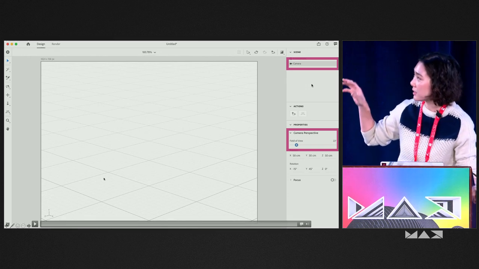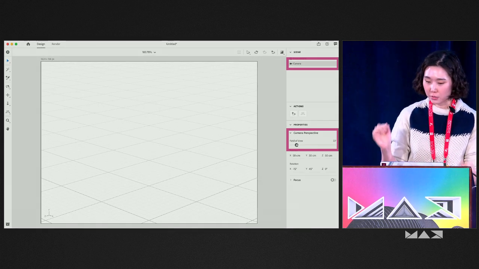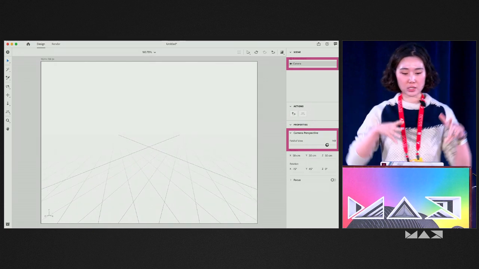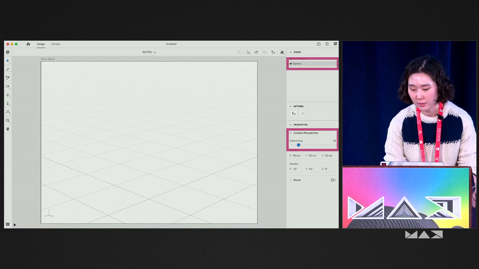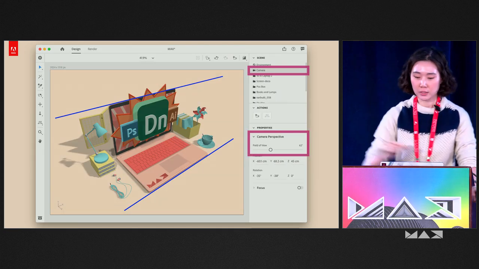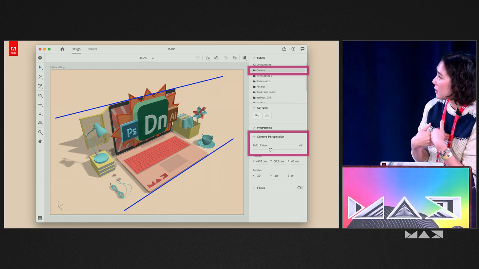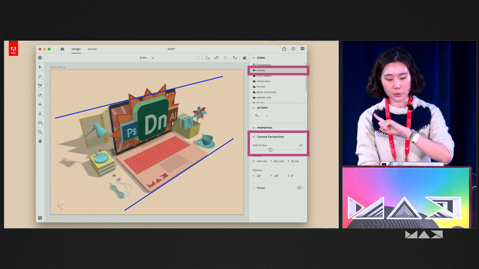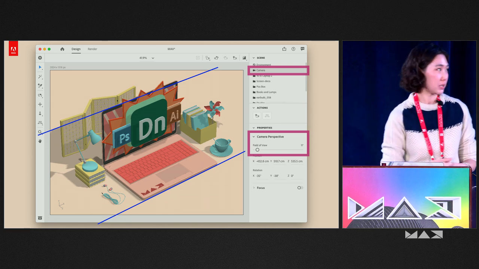You can see that I don't have anything placed in my scene so that you can focus on this grid. And as I am moving the field of view really lower, my grid is looking really parallel. But as I increase it, you can see that I am having vanishing points and my perspective is really distorted. So when I rendered this out, you can see that when I had my camera field of view high, at like 60 something, my perspective is having some vanishing points, and that's why the blue line is not looking parallel. But when I actually lowered it, you can see that my blue line is now becoming parallel, which will give me this isometric effect.